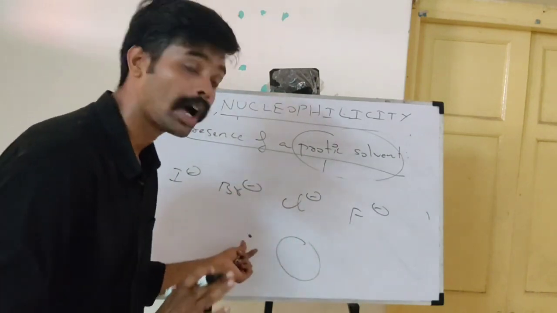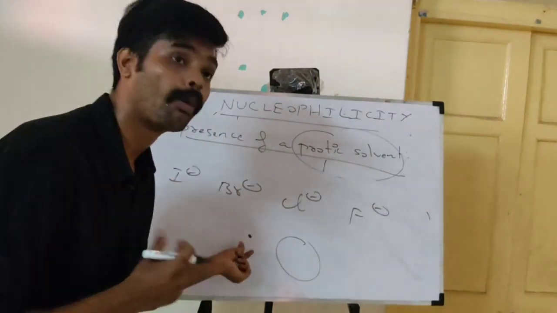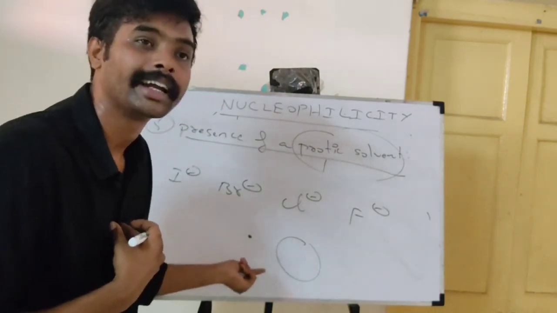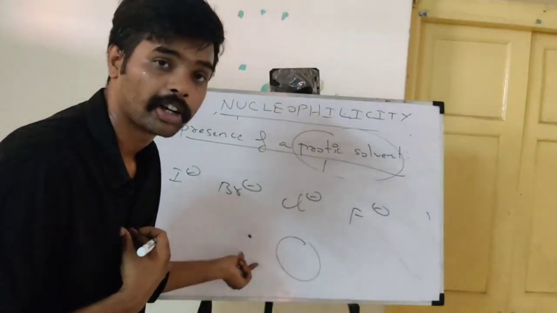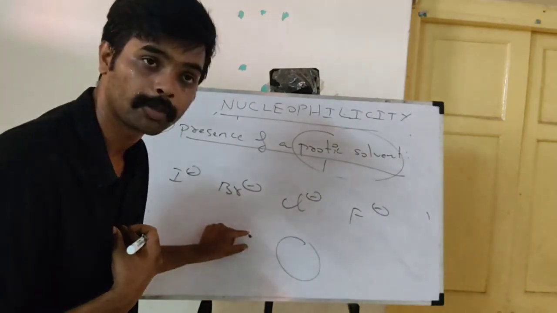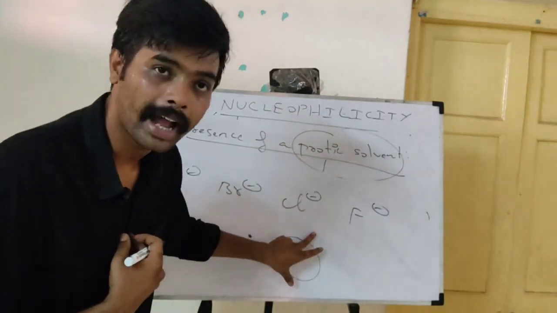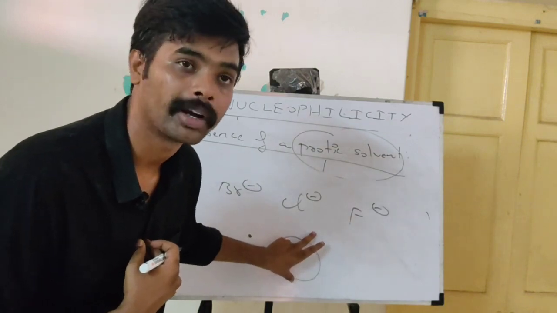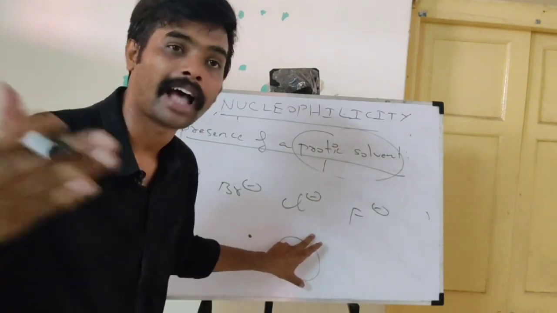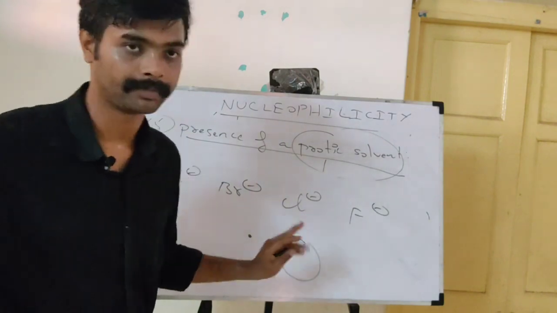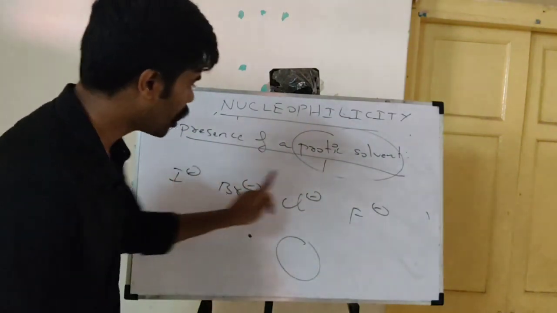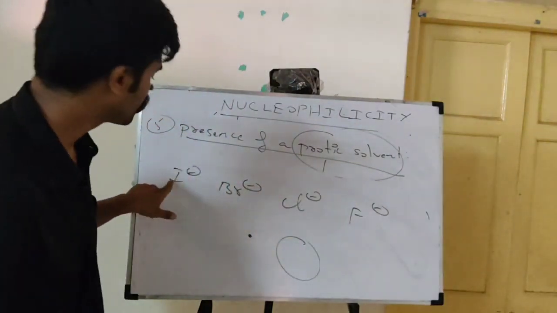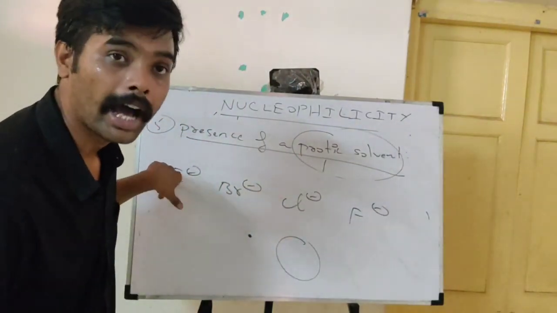Again, I repeat, you have to understand that a smaller anion can get crowded very easily, or in other words, it can be solvated or hydrated easily because of its very small size. In the case of a big anion, the crowding is going to be very, very difficult. So the extent of hydrogen bonding will be lesser and lesser as the anion size becomes bigger and bigger. Keeping that in mind, we know that the smallest of all the anions is F minus, and the biggest of all the anions here is I minus.